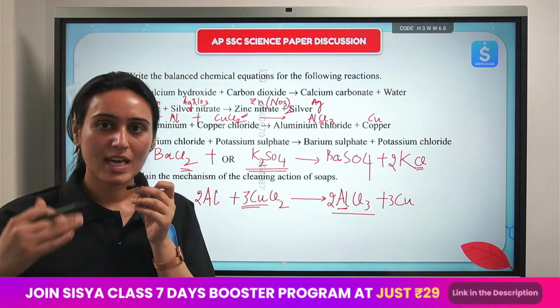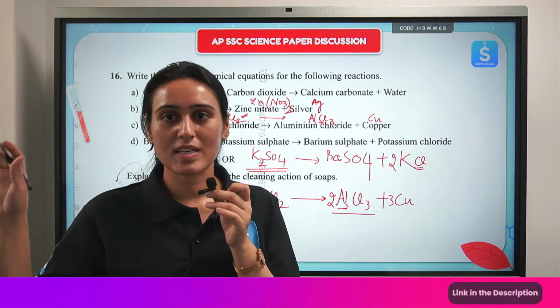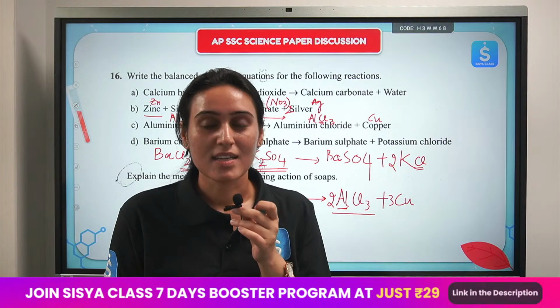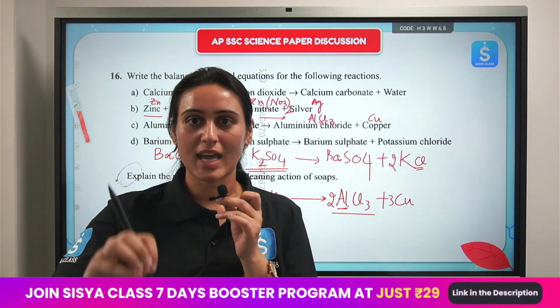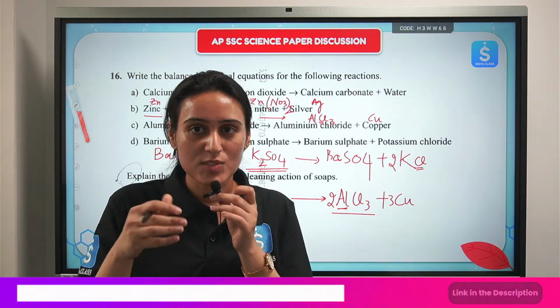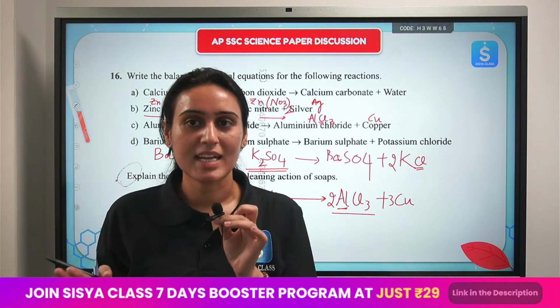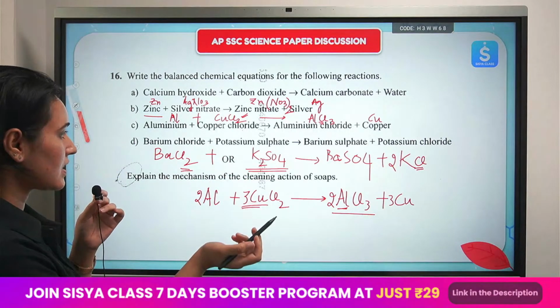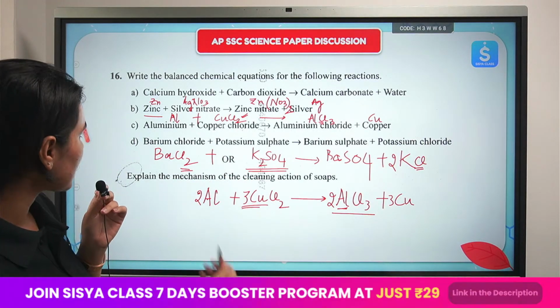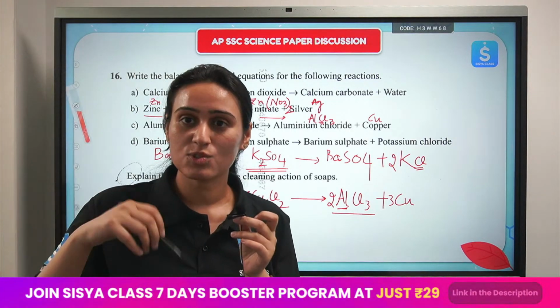Now finally, once you are done with it, don't just leave it there. Try to verify. Try to see whether you have balanced all the atoms or not. Don't just focus on the compound that we started with. Please focus on the other atoms also. Cross verify in the end whether all the atoms are matching or not. Okay, so everything is balanced now. So that is how you can balance the chemical equation, but you should know the formula also.